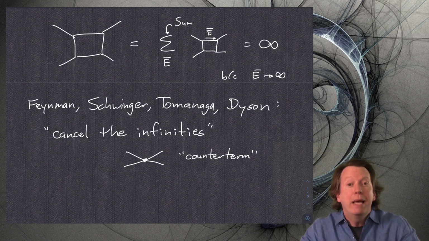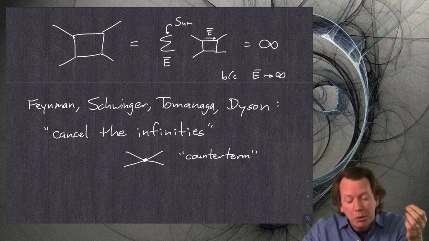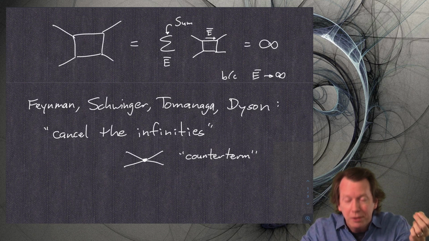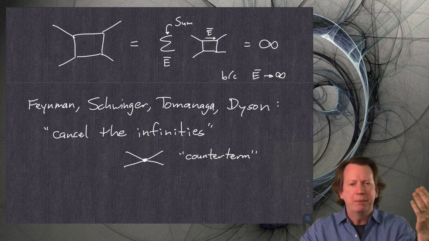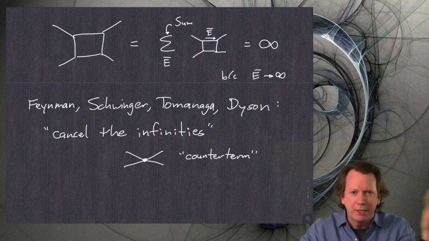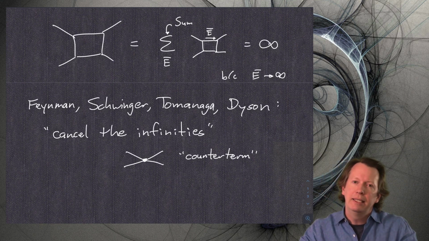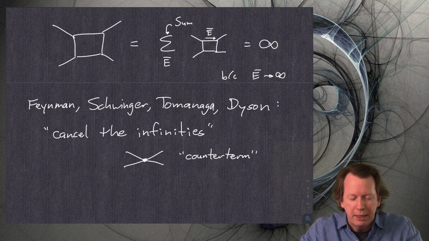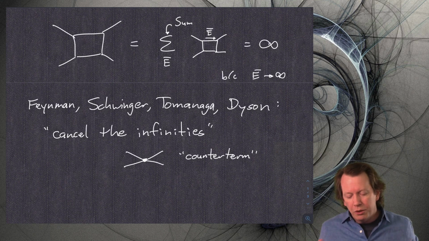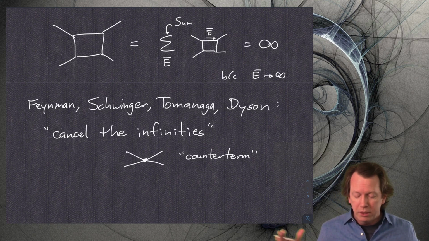And the answer is amazingly successful. QED is the most rigorously, precisely tested physical theory of all time. I forget how many decimal places it is now, but something like 12, 13 decimal places of accuracy. The predictions of the theory and the experimental results work out to be in agreement. So, on the one hand, it was successful as a theory. It works. You can fit the data. That's good. That's what you want to do.